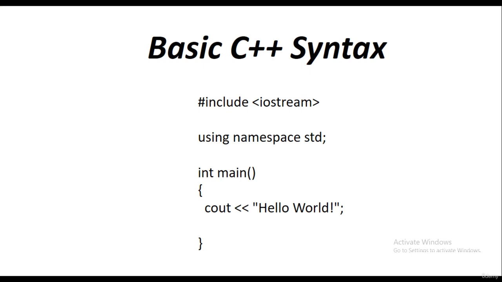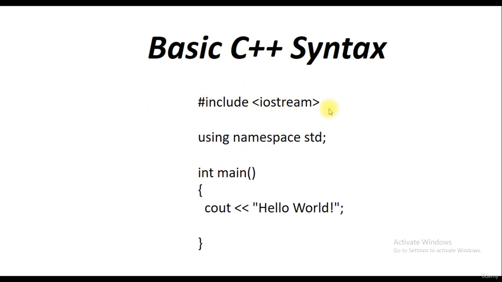In this lecture, we will see some common lines of code that we'll use in almost every C++ program. As you can see on your screen, you have a small C++ program written. What this program does is it will print hello world on the screen. Now, let us understand the structure of this program.